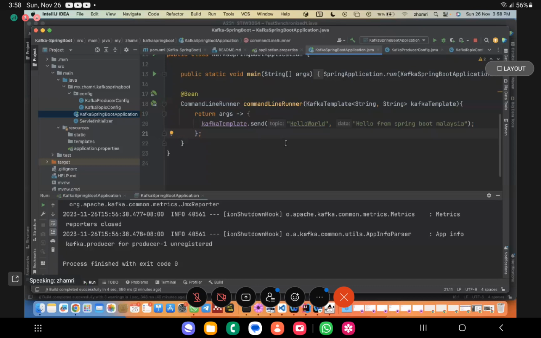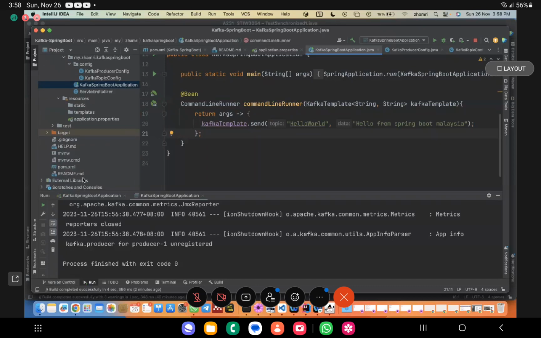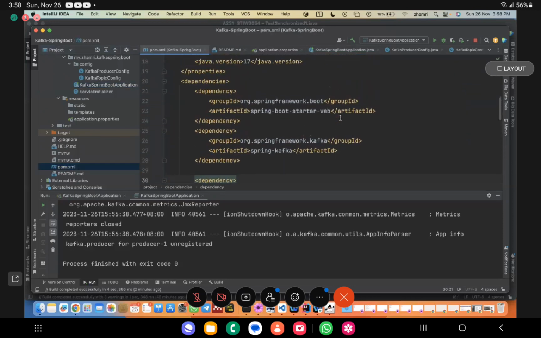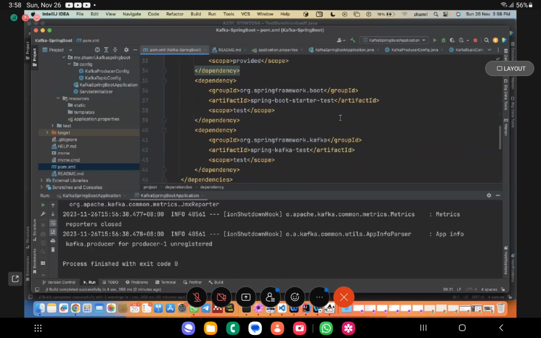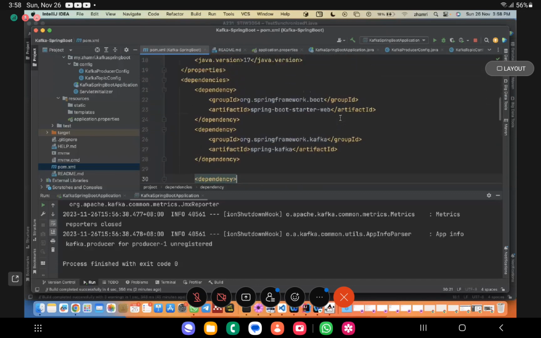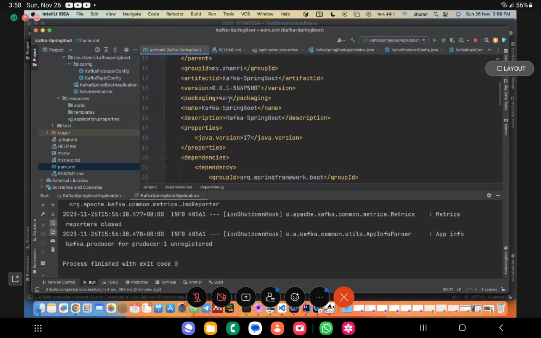But actually for this Spring Boot, as you go down here, from the XML you can see here the Spring packaging is WAR. Okay, WAR. So this WAR is actually for web. In Java normally we use jar, .jar, but WAR is for web application. So that means from here you can develop a web-based application. So in order to do monitoring or filtering and so on, you can do it from here as well.